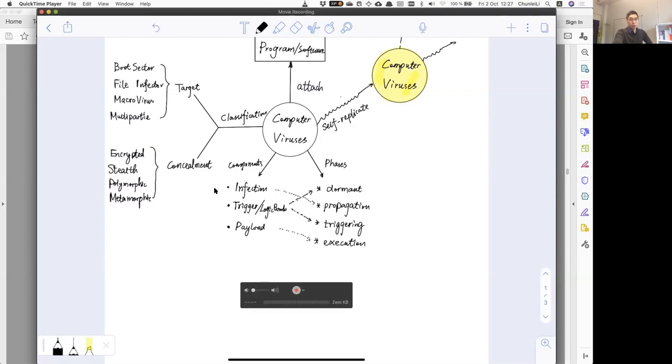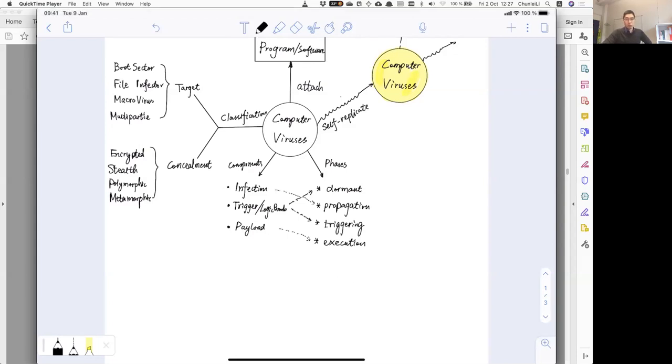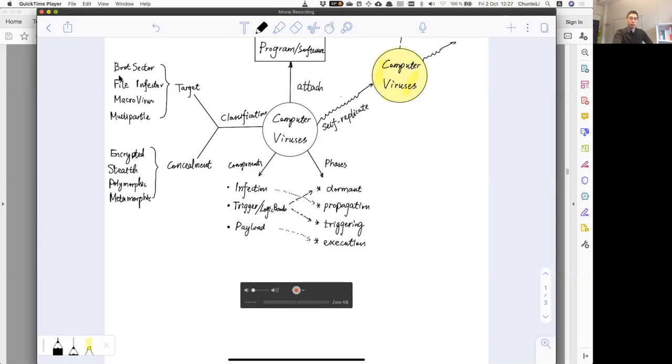So we continue our recap of the virus. Based on the touched files or programs a virus is intended for, because most of the viruses were written specific to some program, and it can only be running within some type of programs, the first class is a boot sector infector.